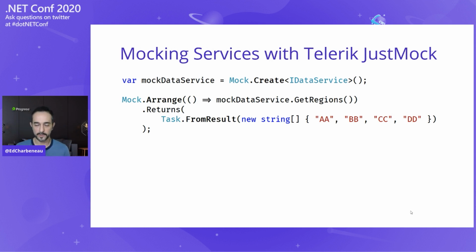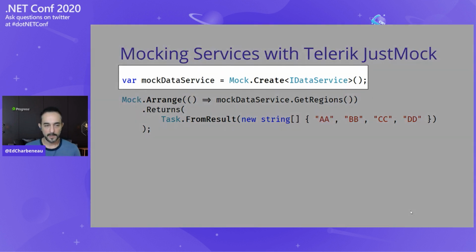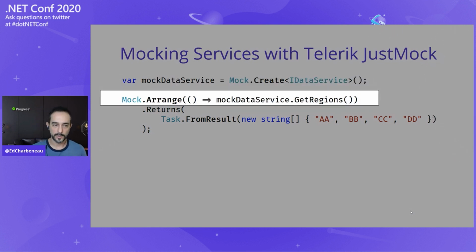So what is a mock going to do for us? Remember we had that error that said it wasn't able to find the IDataService instance. With JustMock, we can set up a mock of that IDataService and control its outputs. The first thing we'll do is say we want a new mock service. So we use the method Mock.Create, and we simply pass it IDataService. The JustMock framework will fill in the blanks for us. We don't have to create a special concrete type or a fake service to inject into our component. We can just say Mock.Create and give it the interface that we want it to create an instance for.